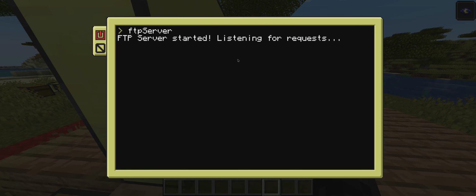So right here is the FTP server. It is actively running and waiting for clients to connect. So we'll just run FTP client, and you'll see that it connected to the server with the ID of 12. We have 5 options. We can upload, download, list, and delete. First thing I'm going to do is list the files and leave it blank so we can just search at the root level. And these are the files that are currently on the server.